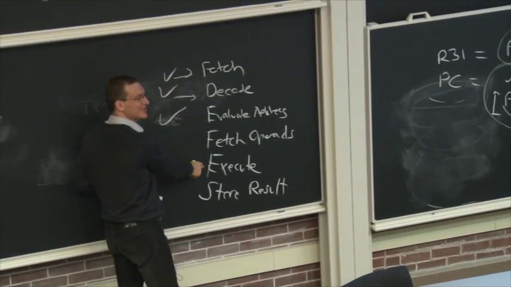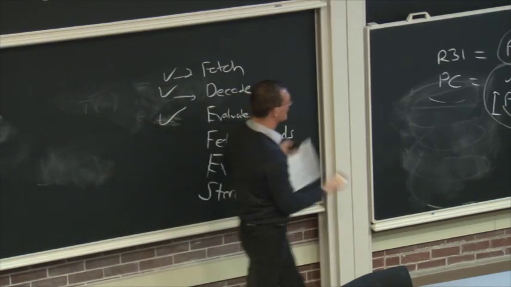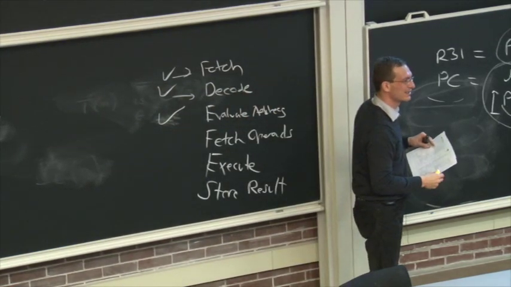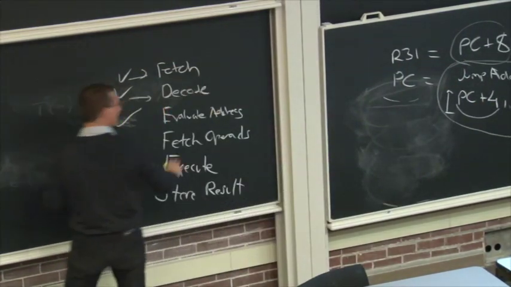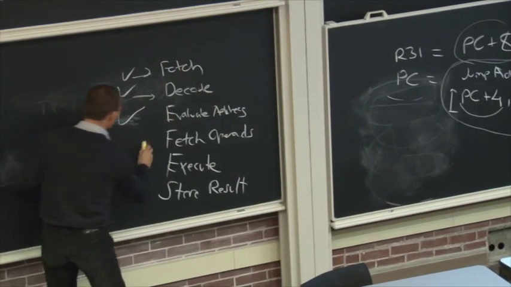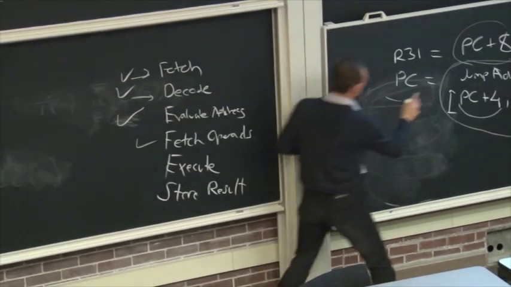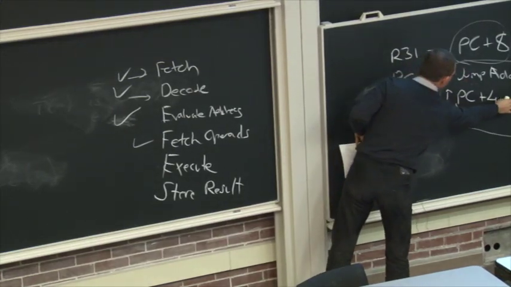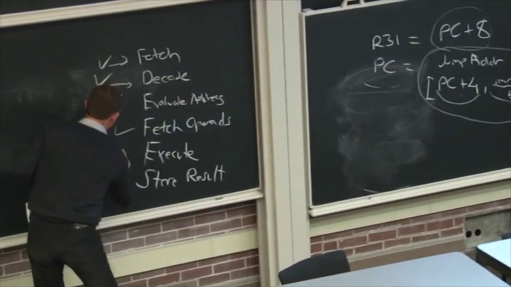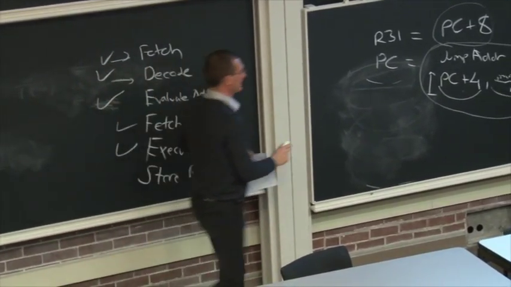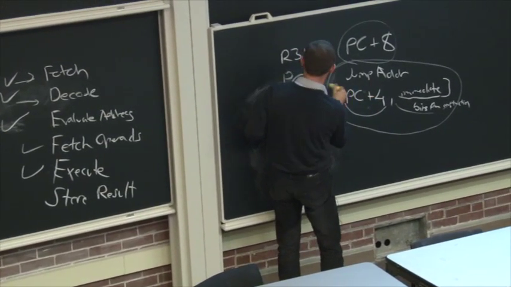I'm not going to execute this instruction, I think. Fetch operands. What are the operands of this instruction? Immediate, right? Well, I guess I'll do everything in this instruction for you. So you fetch the operands, which are the immediate and the PC plus 4, right? And then you execute the instruction. I guess I will execute the instruction also, which is this part. You calculate a program counter.